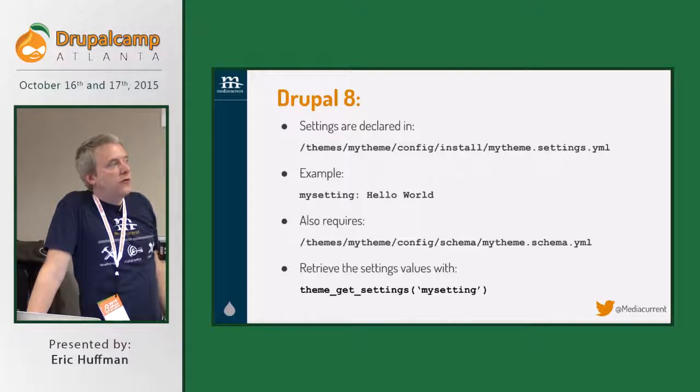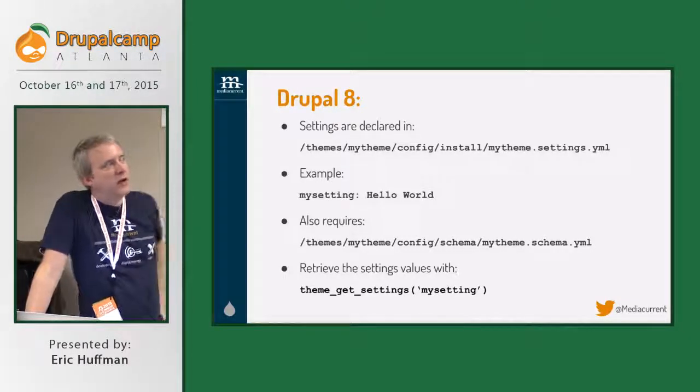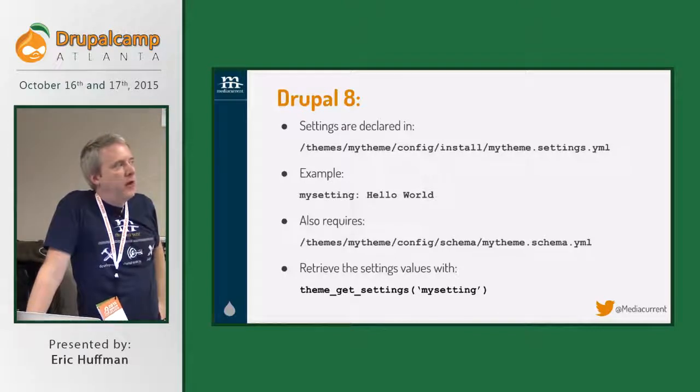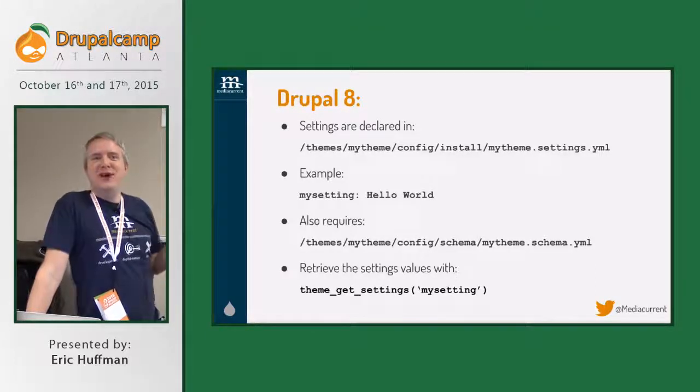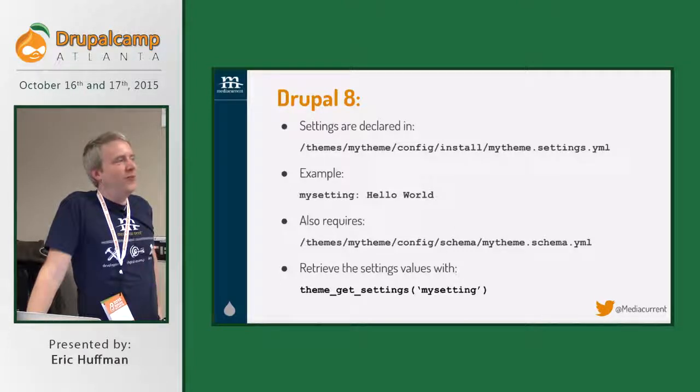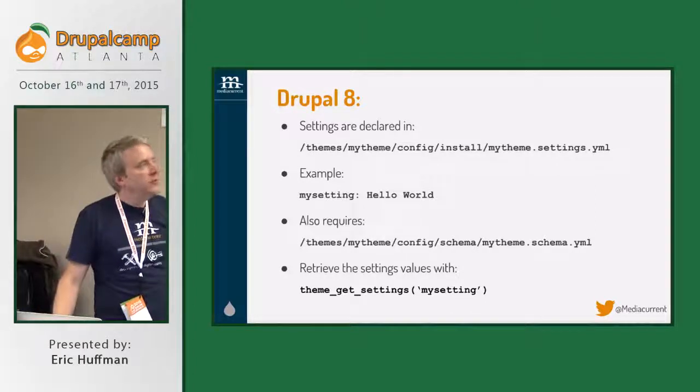And then you also have to have a schema file in there too, and it's a similar path to where the actual settings file lives. And the schema file, I'll show you in a second here the format for that. And I'll be honest, I'm not really sure what it does, but it's got to be there so that your theme settings will be available and be saved. You pull the settings out of your file just the exact same way. The function's the same, theme_get_setting.